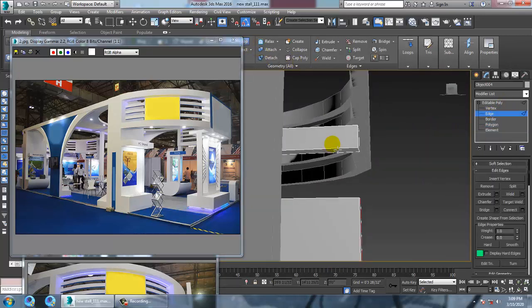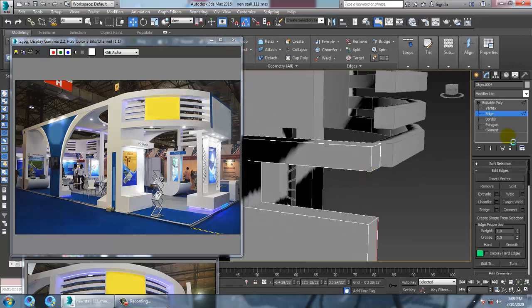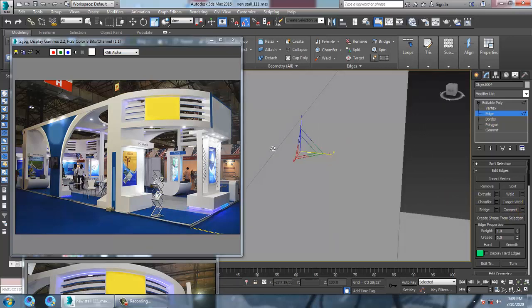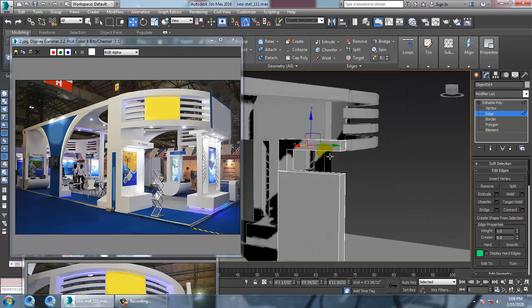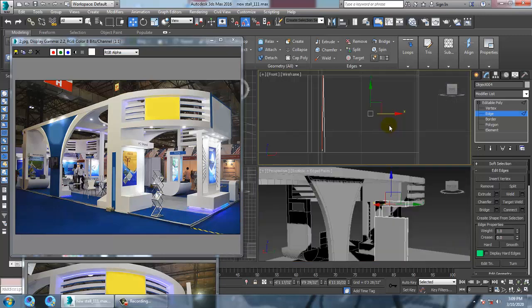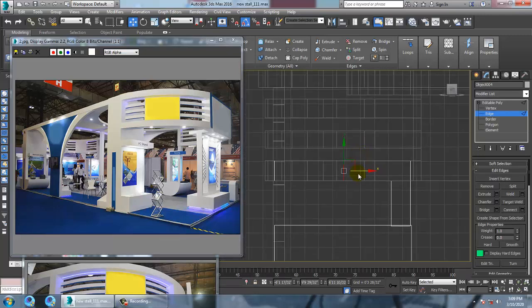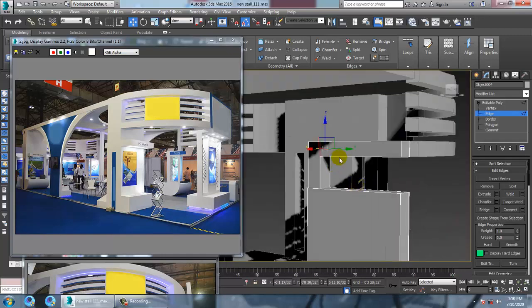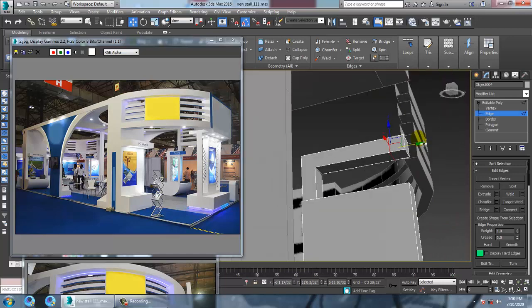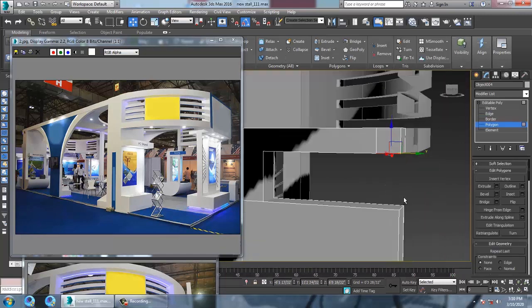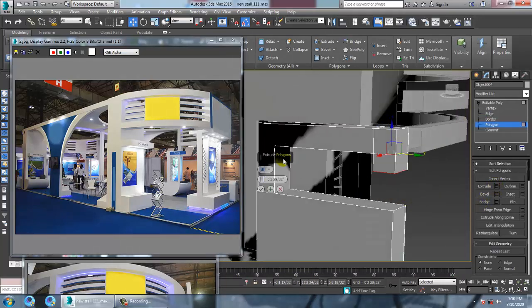So save your file first, go into the edge and just give one connect over here. So you can just push this here, push it here. So let's go into the polygon and just extrude this.